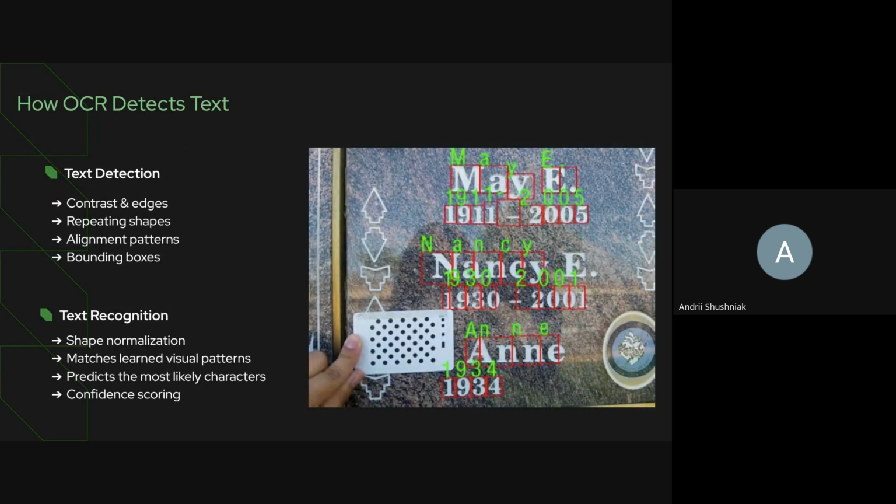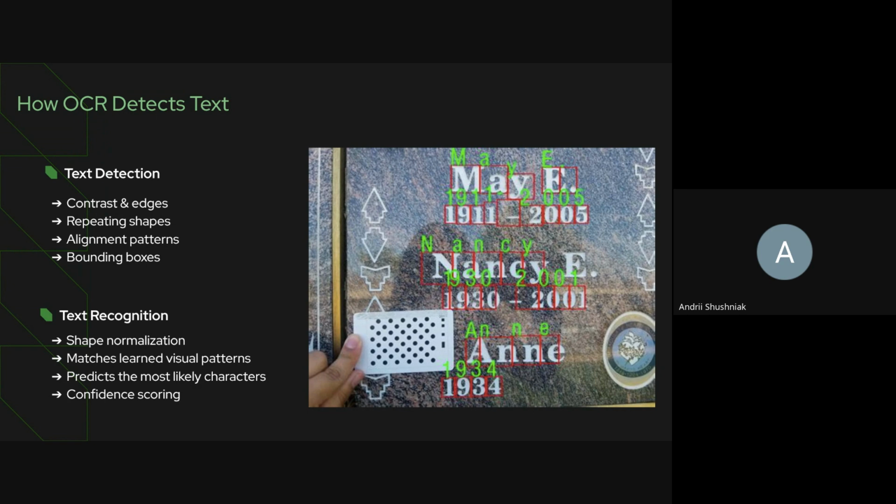And I also wanted to highlight two of the steps separately, as they are much more complicated than the other ones. And honestly, if someone has time or just wants to, they can create a separate presentation about them, as they include a lot of pretty interesting info: text detection and text recognition.